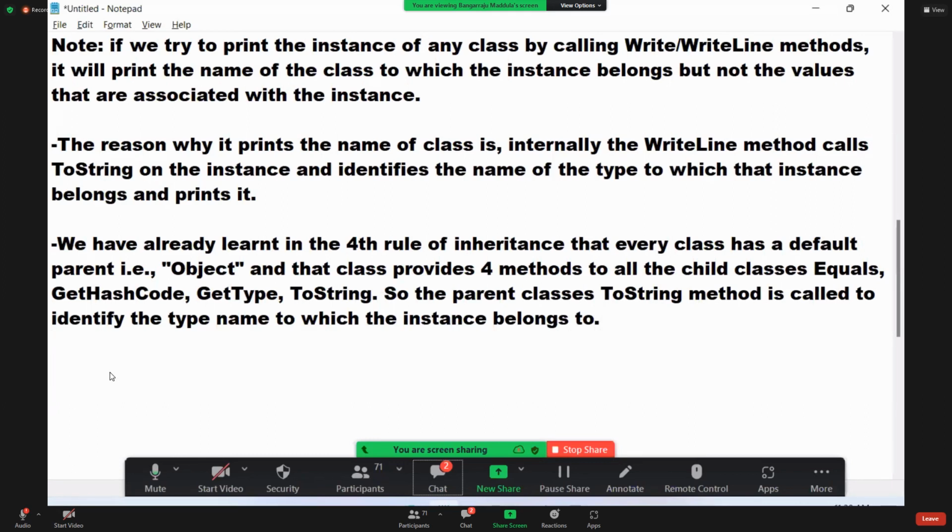Come on, guys, read all the 3 points and tell me if you have any doubts anywhere.